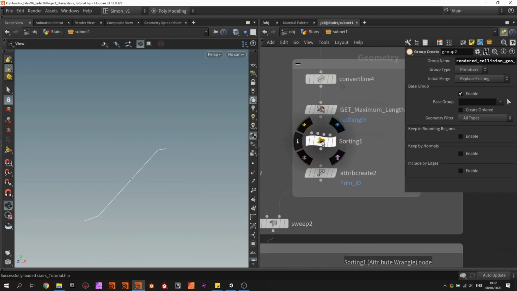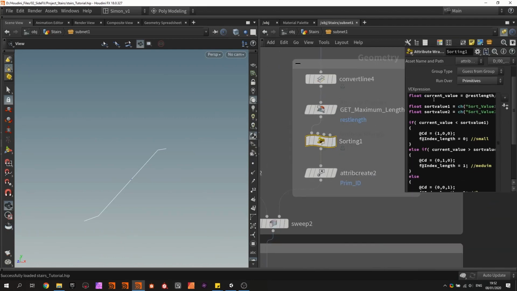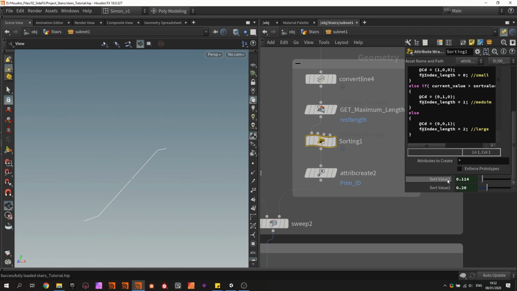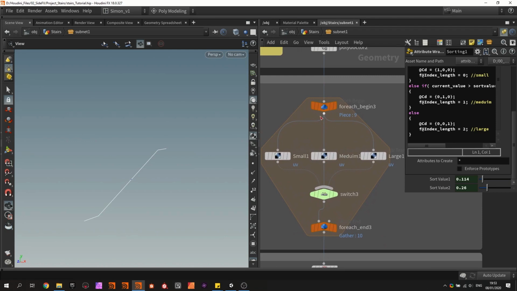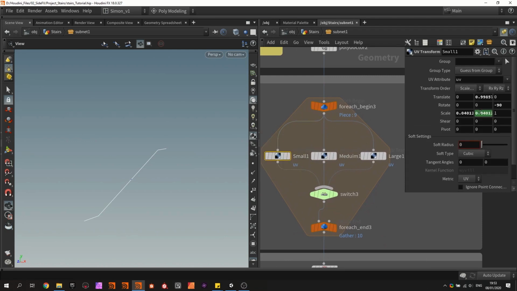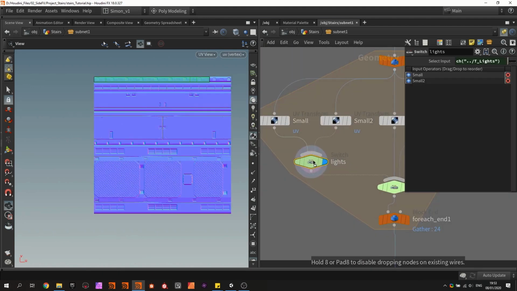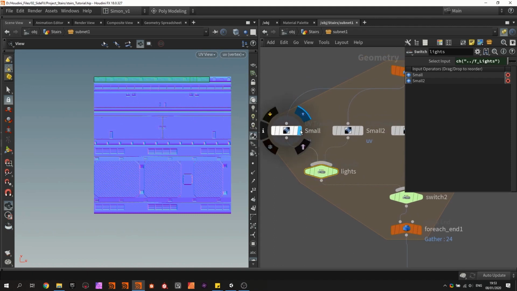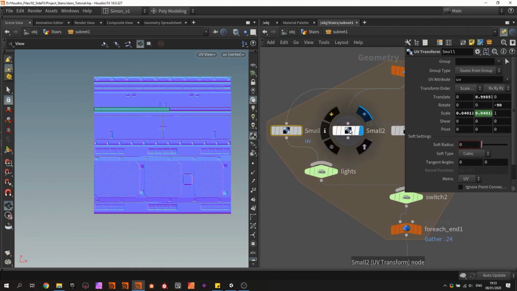So in general what I did is I went here to the sorting values and I exposed these values so I can control them in the game engine. So that's great to have also there. Then also here with these UV transforms, I multiplied the stretch value, so we can stretch it a little bit or fine-tune it. And also here for the lights I have a switch node, so I can switch between this result or this result.